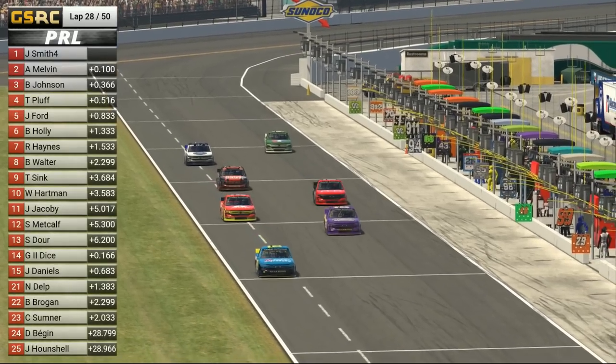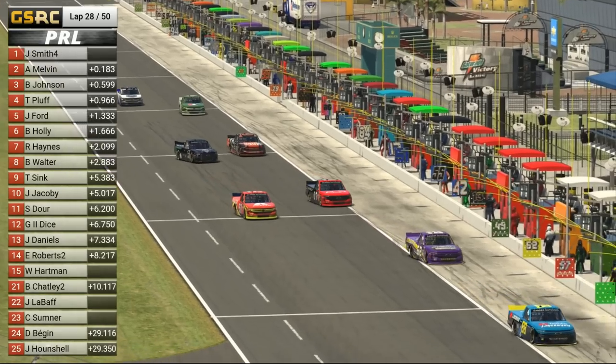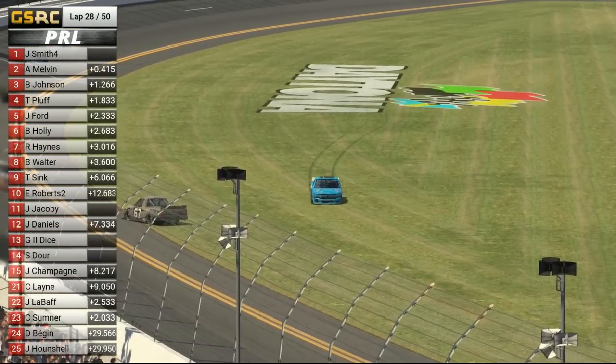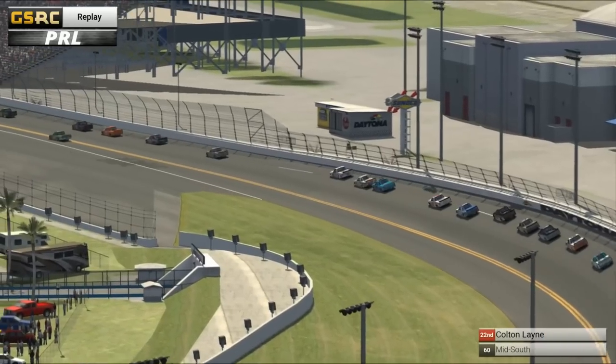Definitely. These drivers are really proving that they understand this truck and its behavior and characteristics at high speeds. And that's not something you can say about a lot of drivers on the iRacing service. These trucks around Daytona tend to be a pretty calamitous affair. So this is actually a really impressive drive from all these drivers.